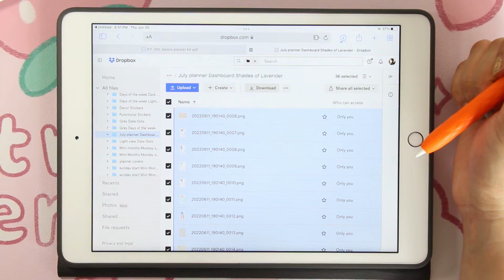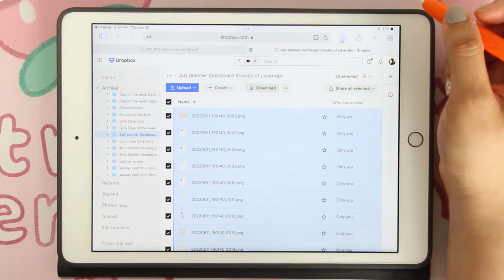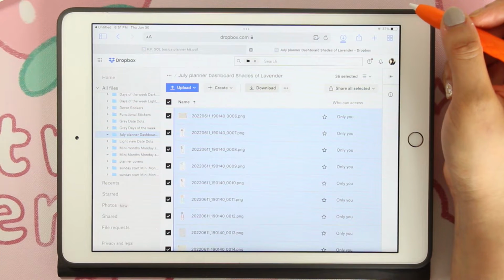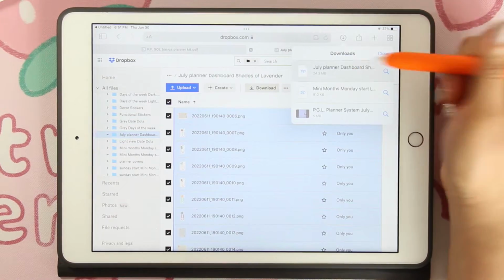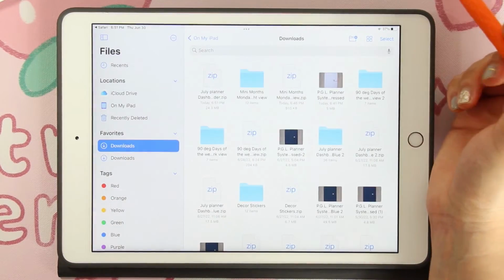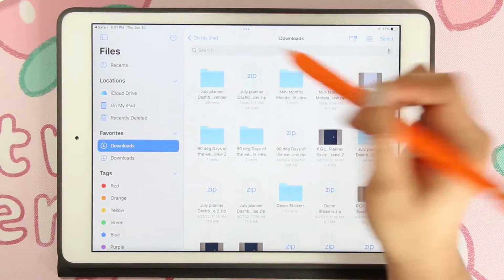Download. It's up here, it's doing its thing. We're just getting our dashboard kit set up. You're gonna click on it. It's gonna take you to where that zip file is. You're gonna open it. And once you have it open, you can click it again.